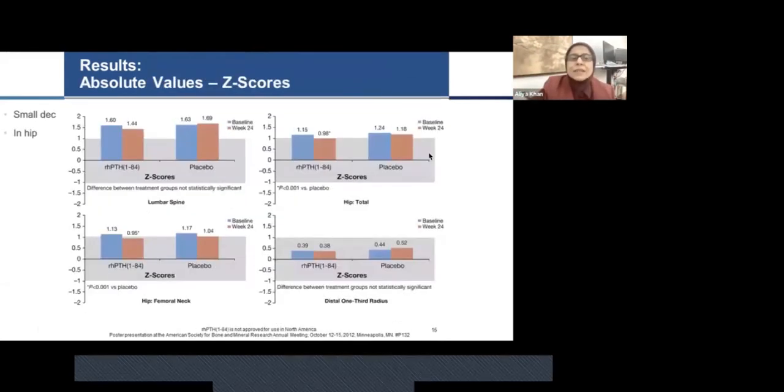And if we look at the bone density, we can see that at the spine and the arm, there was actually no difference in bone density, but there were small decreases seen at the total hip site and decreases seen at the femoral neck. And this is a sign that the bone is normalizing. It's recovering its ability to repair and renew itself. And the thick, high density bone is becoming closer to normal.